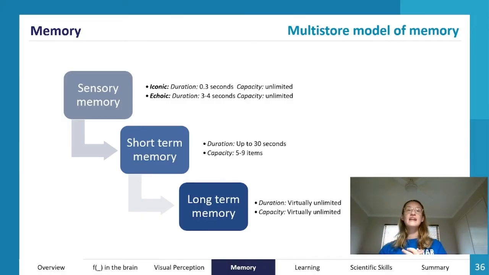So what we hear and see in our sensory memory fades very, very quickly unless we bring it into short-term memory. And our echoic memory, as you can see, is a little bit longer than our iconic memory. So our echoic memory is actually what allows us to retain the sounds of words long enough to comprehend full sentences. Because, for example, if I was going to say a sentence like, today we're learning about echoic memory, if our echoic memory faded really, really fast, we wouldn't even be able to remember the first half of the sentence, and that would actually interfere with our comprehension of what we're hearing. So that is a reason that our echoic memory does have that slightly longer capacity, which is really, really handy for our memory.